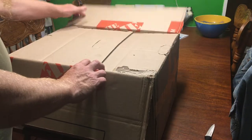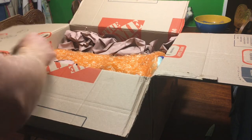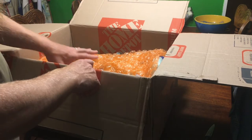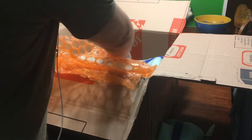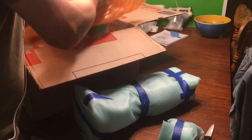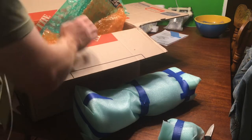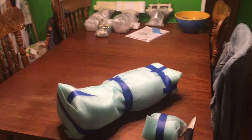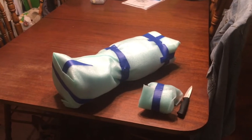Let's see what we have got here. Pretty excited to see which one we have in here. Looks like there's a base down there covered in bubble wrap. This thing's been sitting in the corner of the kitchen for about two hours while I cooked. There's something here — I didn't think there was a separate piece that came with it, so I'm not sure what that is. That's all packing materials. We'll put this down and adjust the camera a little bit so you can see exactly what I'm opening.